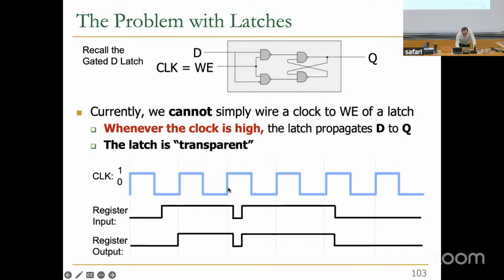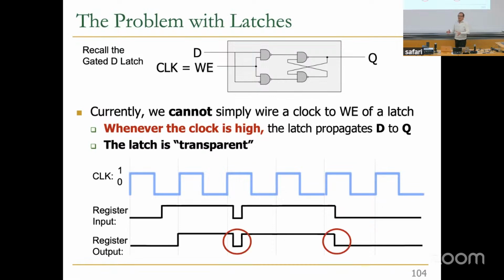Unfortunately, here, clock is 1, and the input changes, so the output immediately changes. This is not what we want, because we want the state register to change its output only at the positive clock edge, when the clock goes to 1. Again, another undesired behavior happens over here. The clock is high, meaning write enable is 1 over here. If D changes, the input changes, the output immediately changes. Again, that's not what we want. We want the output to change only at the clock edge, only over here, here, here, here, here, here, and not anywhere in the middle. So these are problematic, basically.